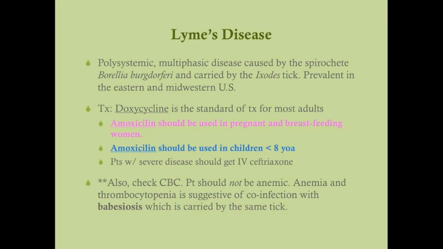Now, there is an exception, and I'm kind of going off into a tangent here, but when the patient has Rocky Mountain spotted fever, which we'll talk about in a different section, in that case, yes, you do use doxycycline in children less than 8 years of age because amoxicillin wouldn't be effective. But otherwise, doxycycline, do not use in children less than 8 years of age.